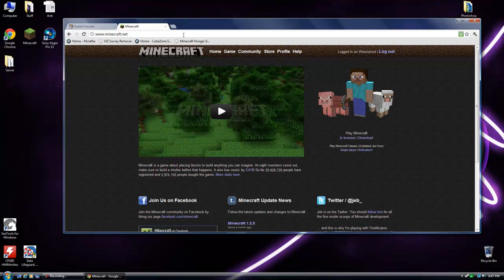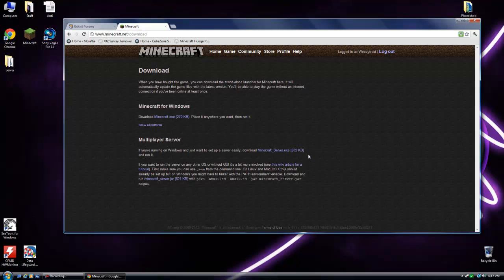So firstly you need a web browser, it doesn't matter which one: Internet Explorer, Google Chrome or Firefox. Navigate to this URL, www.minecraft.net, and then you click down here. It doesn't matter if you log in or not, or if you have a premium account or not, just click on download in the middle right. Then you would see this. This is for the actual Minecraft launcher to play Minecraft, and this is for the actual server, because it says Minecraft server. So you go ahead and download that if you want to.